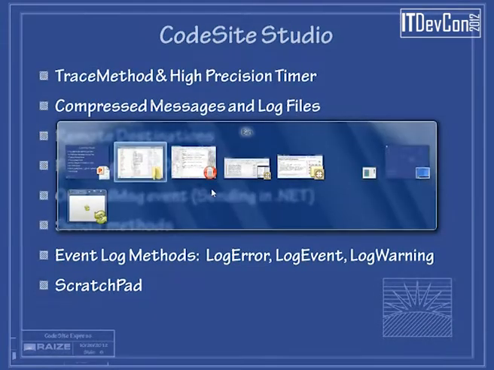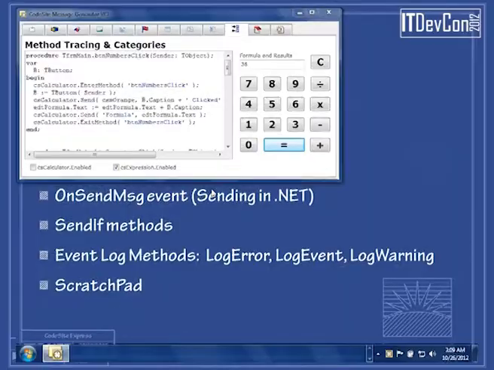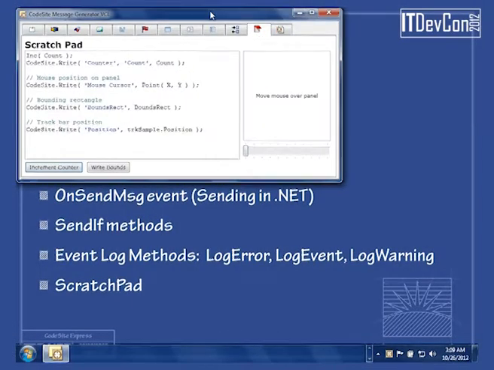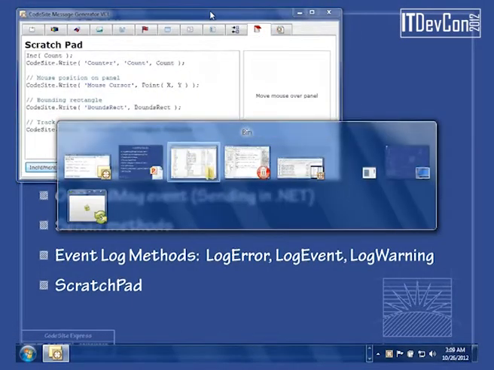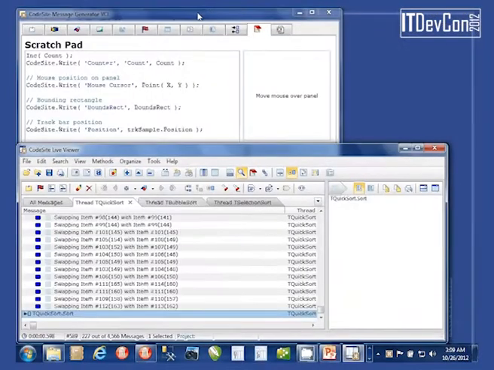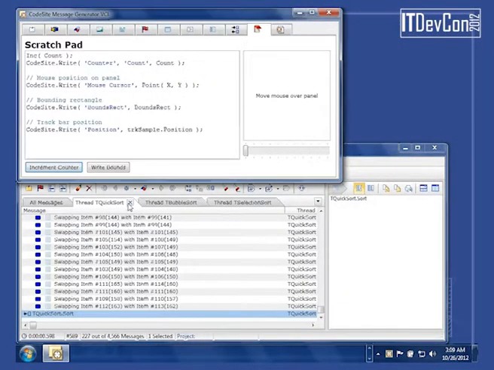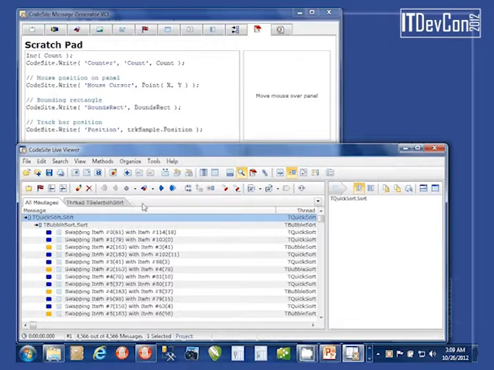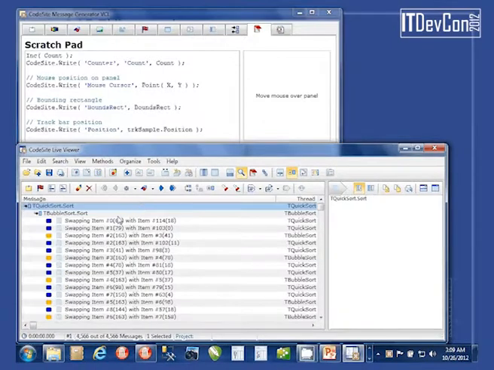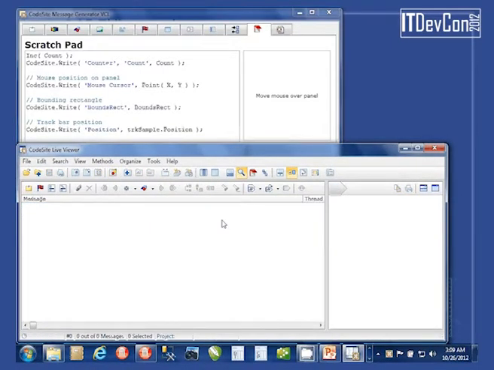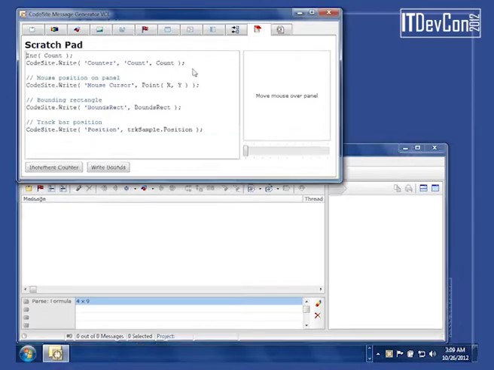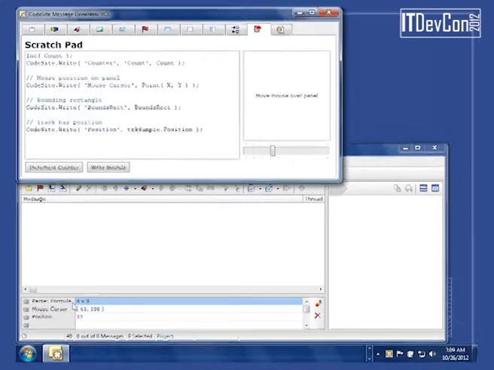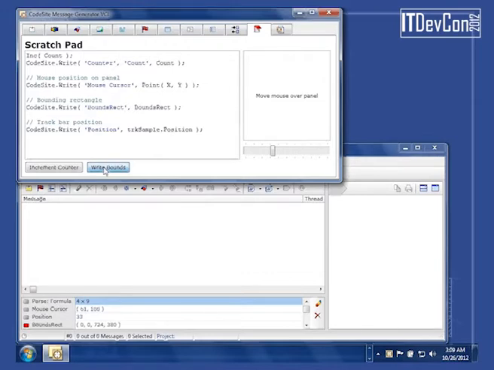Scratchpad, oh, I actually should show this real quick. Let me pull up my demo. This is the next piece here. And pull up my viewer. A lot of times when we do development, we've got a lot of data that makes sense to be in the message list, but there's other data that we really only care about the last value of. So mouse move operations, bounding rectangles, position changes, and that's where the scratchpad comes into play.